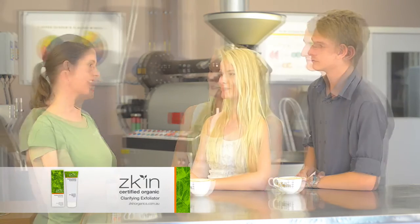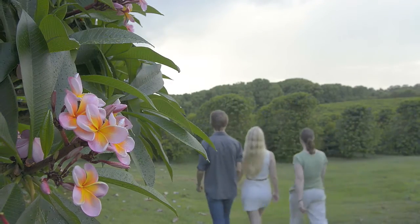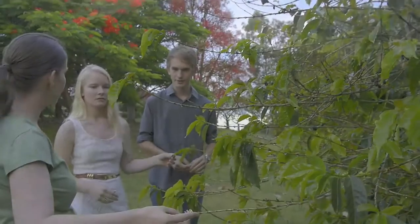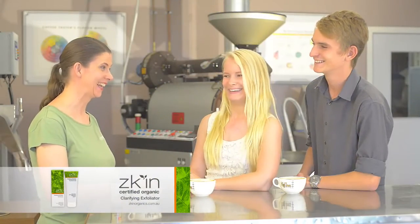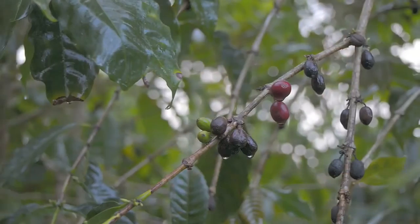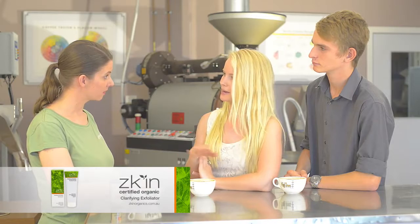That's amazing. Georgina, how many trees do you have on the estate? We have 10,000 coffee trees along 60 rows. That might sound like a lot, but it is a very small farm for a coffee farm. It does sound like a lot of trees to look after. And how long do they take to mature till they produce fruit for you? Around 4 or 5 years, and then they're fully mature. And once they start producing fruit, they'll keep producing fruit forever.